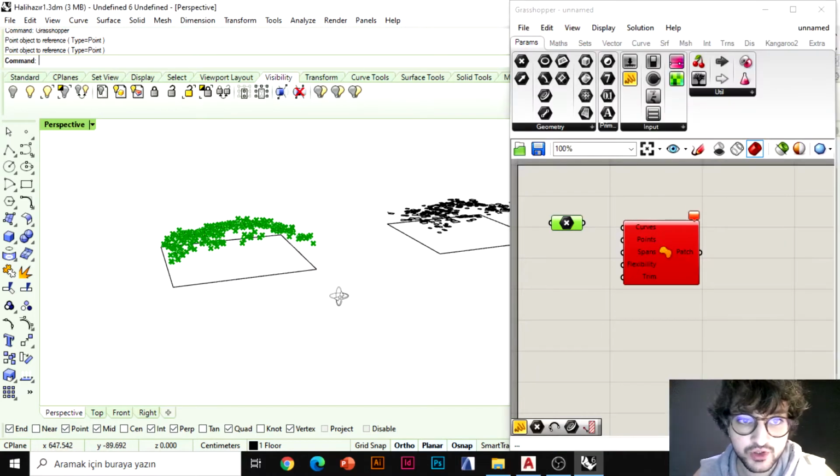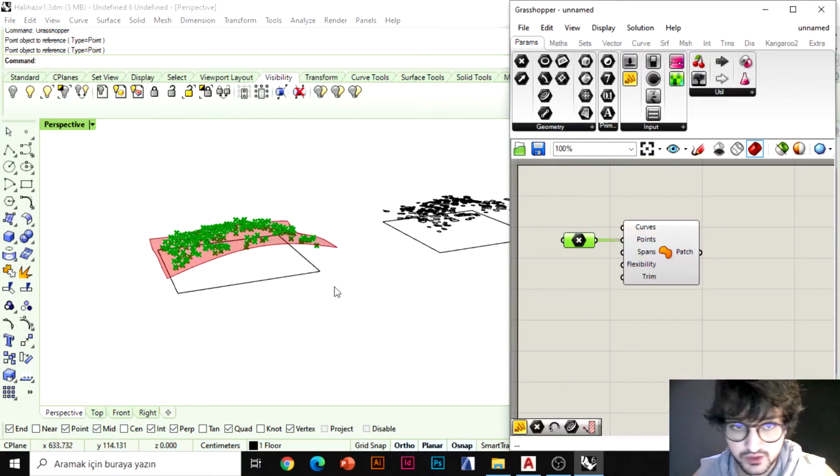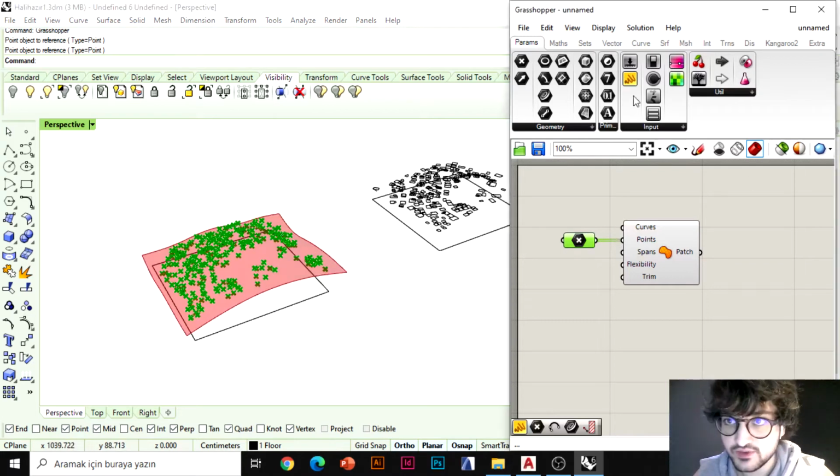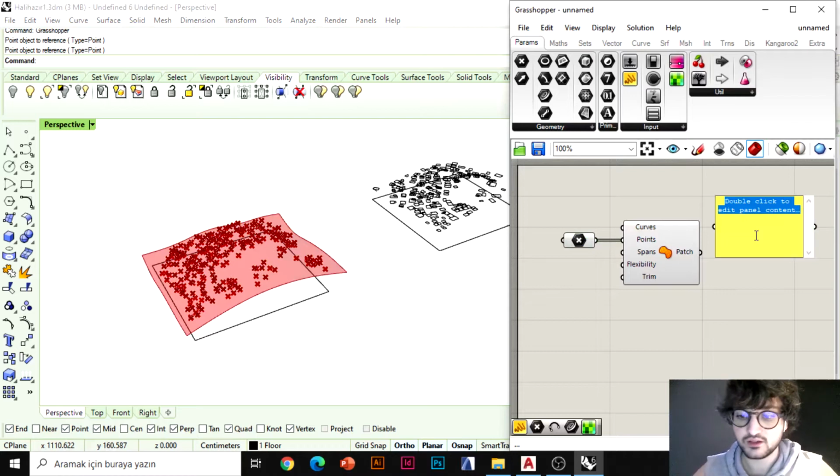Okay, now my points are in Grasshopper. Let's put these points as an input to this point parameter, and we can see our surface came. Let's look at what we have got now.